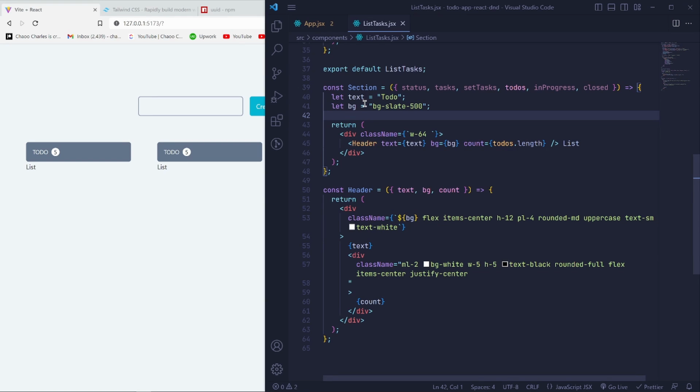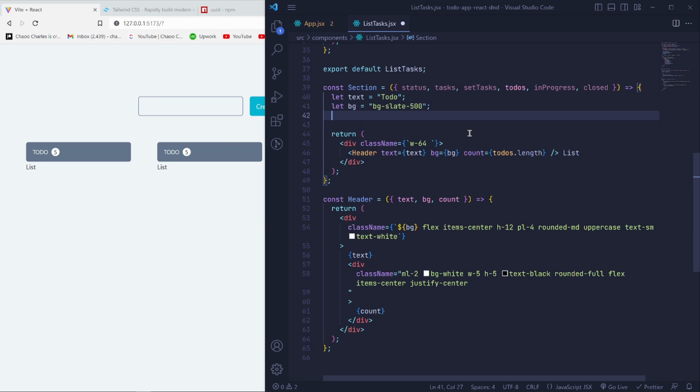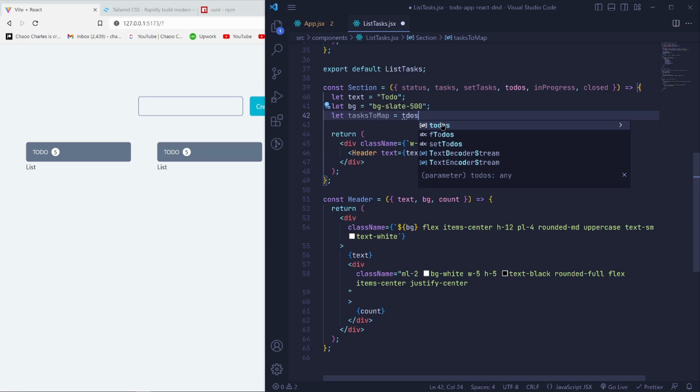I created 2 variables, text and BG, and I'll be creating another one, and here we'll say let tasks to map. So these will be tasks that will be going through to be initially our to-dos. Okay, now we'll change this depending on the status.